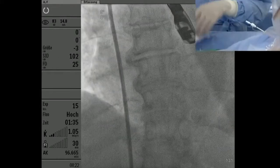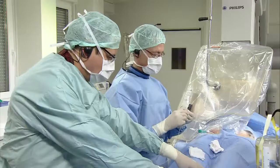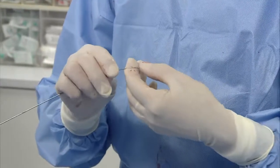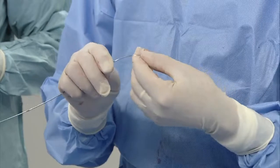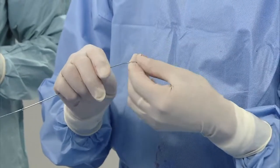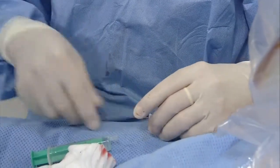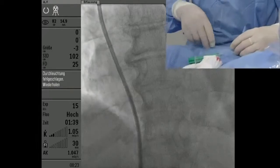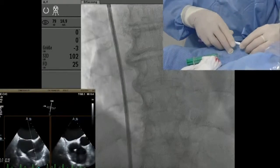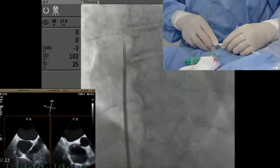So we discuss it, do you have any other technology available? We have the Baylis stand here with its NRG needle and, of course, the radio frequency wire. Do you have that available or not? No, we don't have that. We have used it in the past, but just for live cases, we don't use it. The problem is rarely that we cannot get through the septum. In this case, I need to have the contact because I want to see where I puncture. So I make more bending here. If you have the situation that we cannot cross, which happens in 1 out of 1,000 or so, then you can use, for example, laser. We have the laser in our lab. I remember a case of a paravalvular leak where we had to use that long time ago.